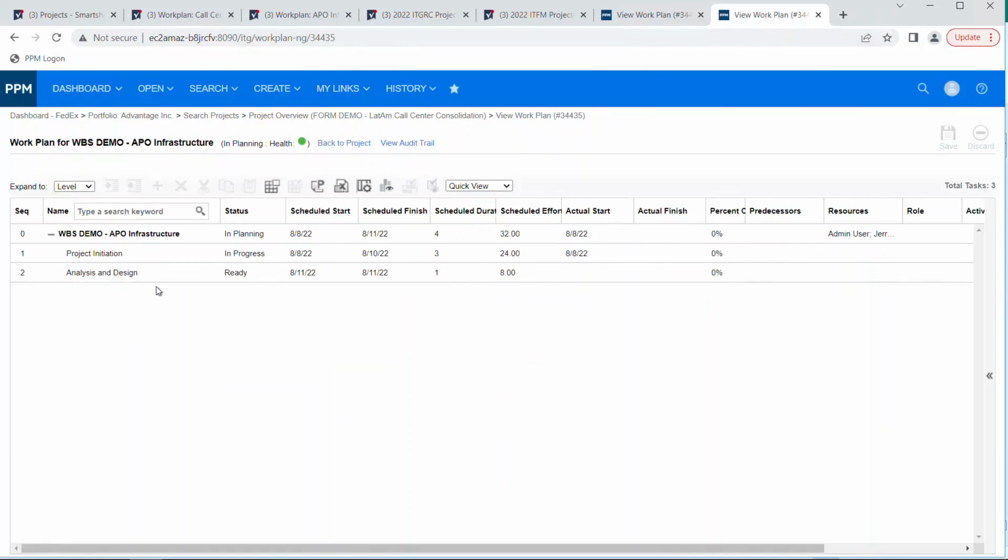So as a reminder, what we saw here was the first use case, where we synchronized work plan information from Smartsheets into PPM. Now let's go ahead and switch gears and take a look at the second use case, where we want to export PPM information, specifically project details, into Smartsheet files that represent portfolios. Now let's take a look at the state of the data in Smartsheets before we set up the second integration.